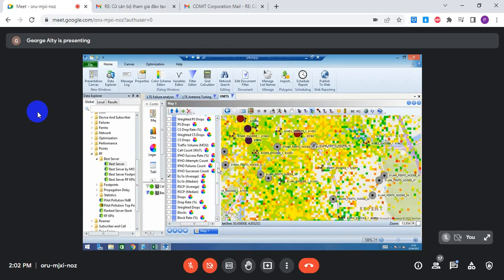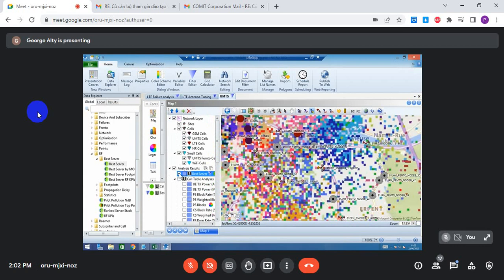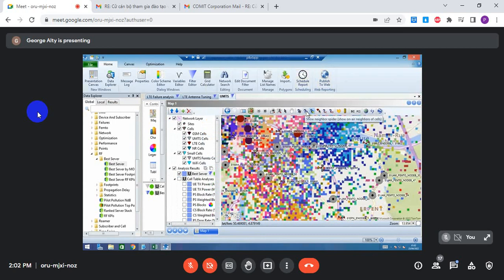What we can do to investigate that further, so we've gone for best server. Let me just disconnect this here. I'll put my best server in here, and my cell is here. From this analysis, what I would normally expect is that solid area, and then we could identify areas of pepper pot where a cell is perhaps causing interference. So we looked at poor coverage areas in 2.3.